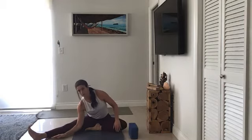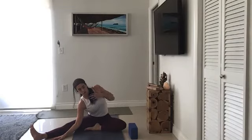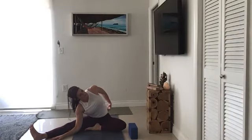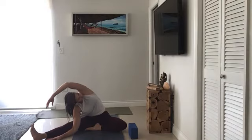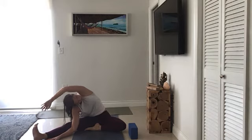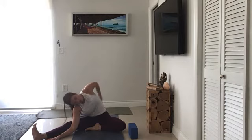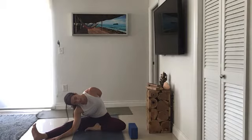If you place your forearm, from here you want to open your left shoulder. Roll your left shoulder. Inhale, and when you exhale, bring your arm up. Inhale and exhale. And stay here. If you want, you can bring your left hand close to your right hip. Take your right hip and open your shoulder. Inhale and exhale.